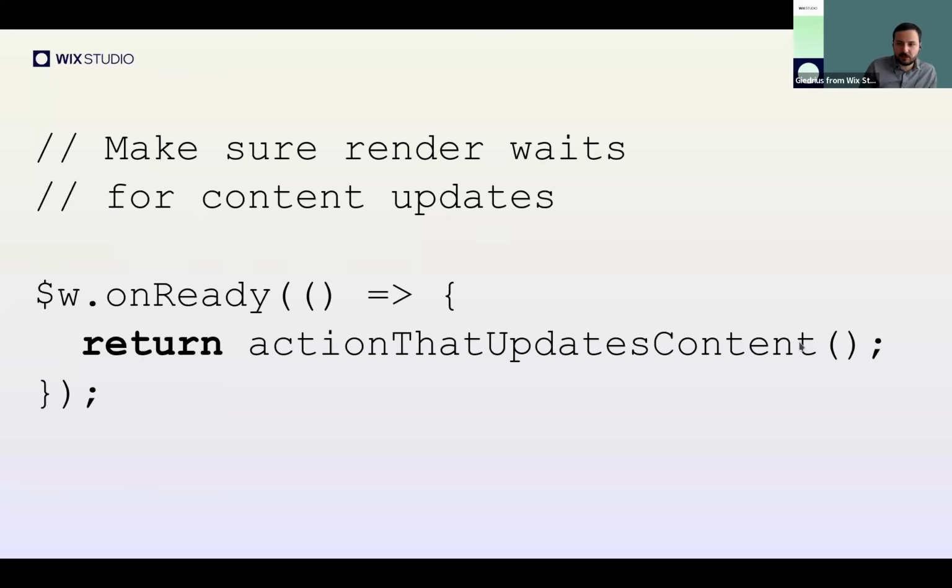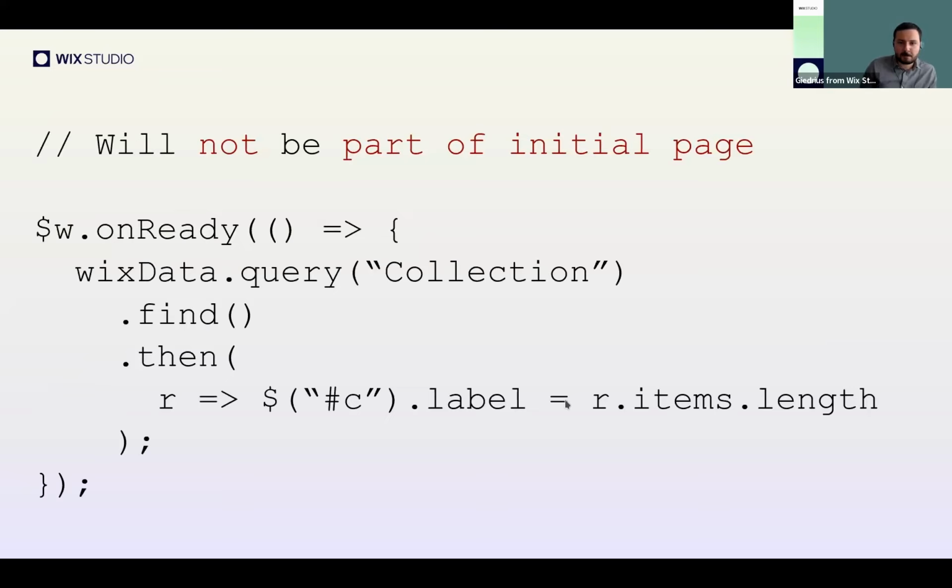You can return the original promise returned by that action this way as well. Wix data itself also returns promises. But the trick is, find the mistake here. Here, I'm setting a label based on how many items are in this collection or in this result set, but this may not be part of the server-side rendering. So the user might not see this value of this label because I'm never instructing on ready that it needs to wait for this promise to complete. So now I either need to return this or add async and await here so that Velo knows to wait for this query to complete.